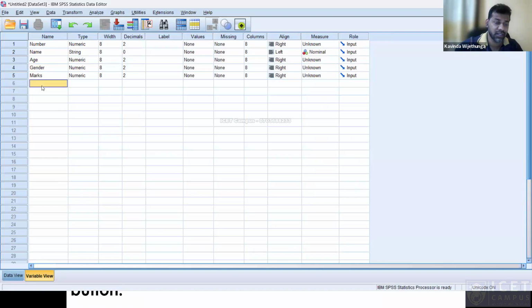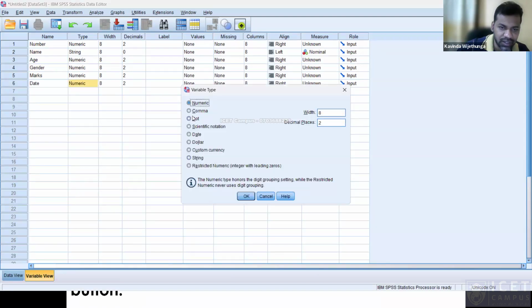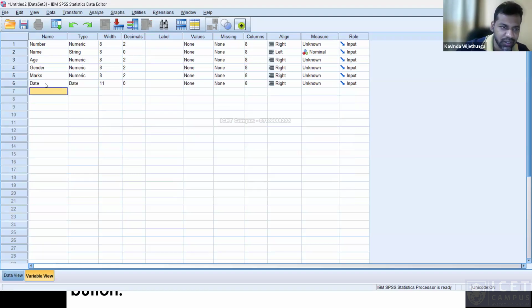The other one is date. If we're adding a date, we can change the type to Date here, among numeric, comma, dot, scientific notation, and date. So I set the date type as date.